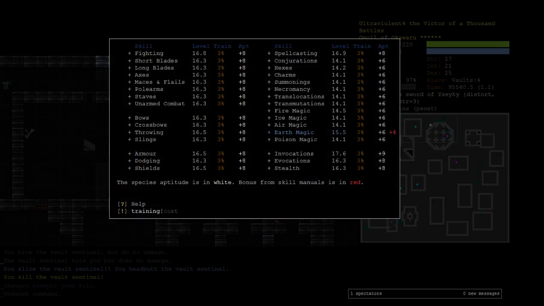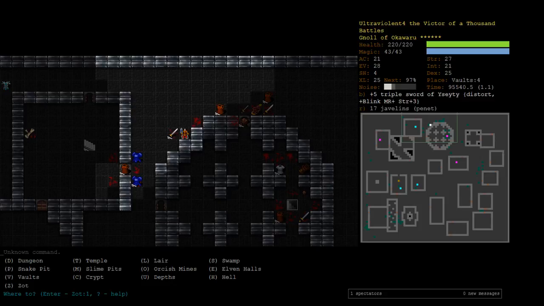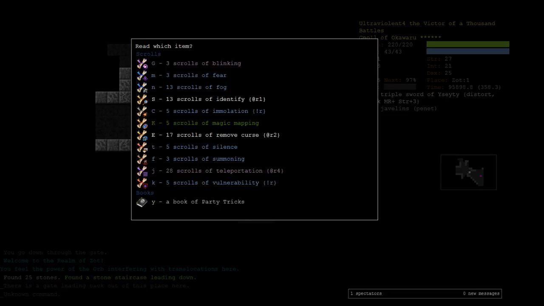Apparently we can still kind of do it. Inaccuracy stops becoming too much of an issue once you start getting higher skill in your weapon, particularly if I remember to use heroism from Okawaru, we probably aren't too bad at swinging the sword. Maybe, we'll see.